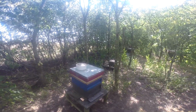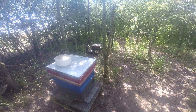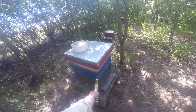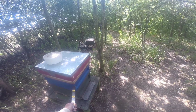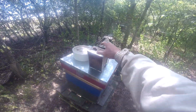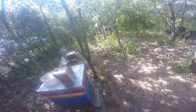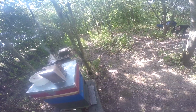In fact, what I've done is that they were so busy, I put on a super here, but it's a super that will be half of a brood box, if that doesn't sound too weird. They were growing very rapidly. I thought about putting a second brood box on, but wasn't sure they might fill it up.